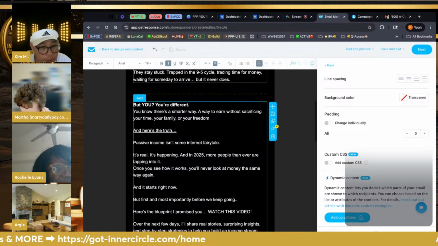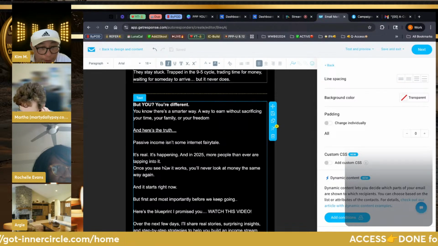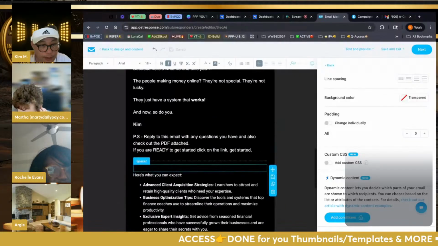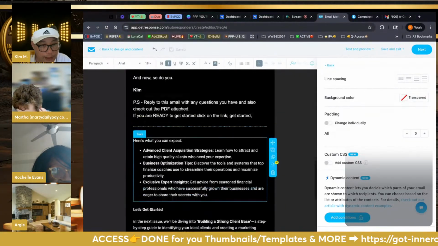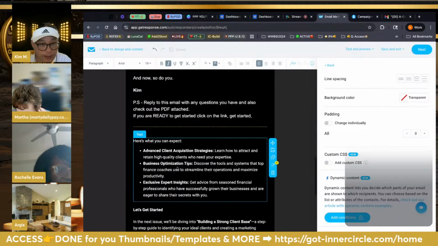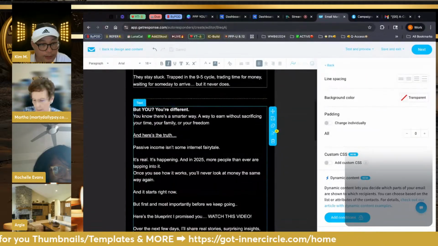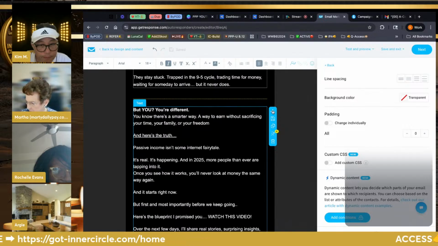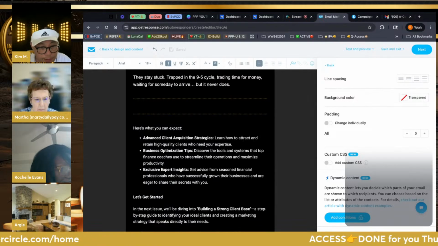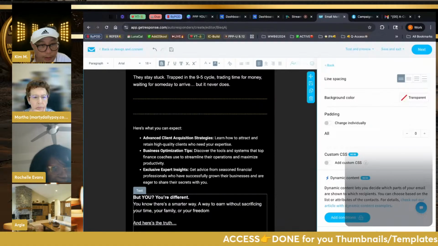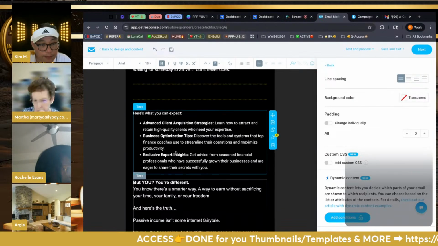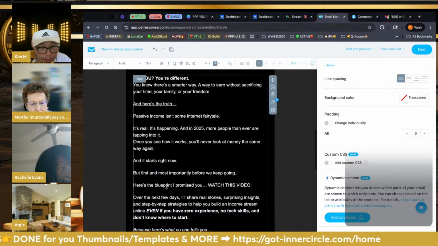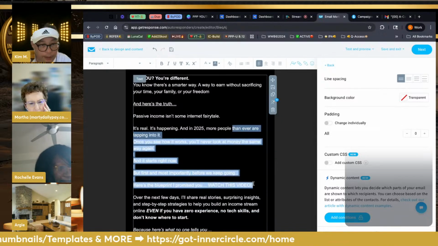So right here, we section out the email, right? Because you see how their email template is. So we want to section it out like that. You see this section right here, we want to section it out. So in this case, I'm going to move this down. Hold on. So you see how I moved it down below? So now I can go in and let's see where I'm going to cut it off. We're going to cut it off right here and watch the video.